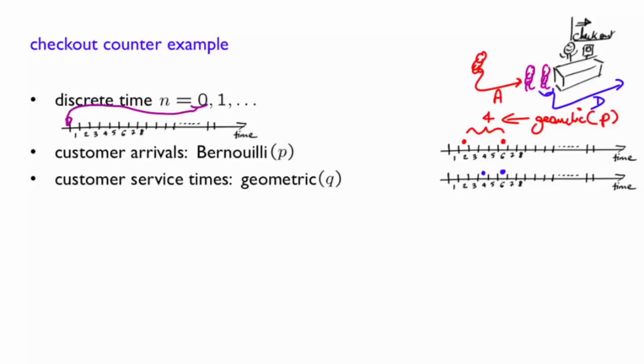It may be useful again to think about another imaginary experiment to represent this service duration. Imagine the following. At the time a customer in the queue becomes the one to be served, that customer starts flipping a biased coin, which has the probability q of resulting in heads. And it does so independently during each successive time steps until heads appear for the first time, which then indicates that the checkout service is done and that the customer can leave. So here in our example, you arrive at that time here, and this customer was being served. And during that time step, that customer flips a coin, resulting in tails, tails, tails, heads. That customer now leaves.